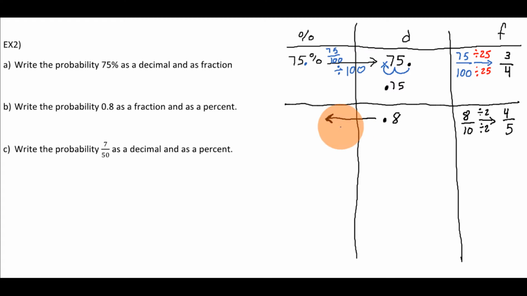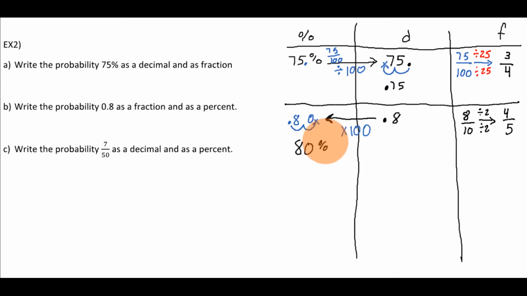Let's change pen colors again. So this time I'm going to multiply by 100 to move the decimal to the right this time. So I started with 0.8, but now I've got to move the decimal 2 place values to the right, 1, 2, and I'm going to fill this empty spot with a 0. The decimal will end here after that 0. The quick trick to remembering this is, since I'm multiplying by 100, there are 2 zeros in 100, I'll move that decimal 2 place values because there are 2 zeros in that 100. So let me rewrite that value as 80%.